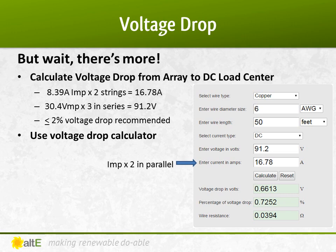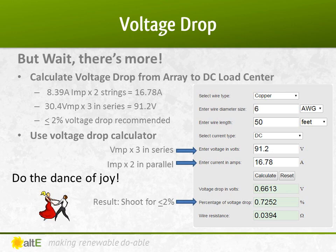Using the IMP of the panels times 2 strings in parallel, I get 16.78 amps. I have 3 panels in series, so the VMP times 3 equals 91.2 volts. I see the results of this calculator tells me that I'm less than 1% voltage drop with the 6-gauge wire. So now I can do the dance of joy.